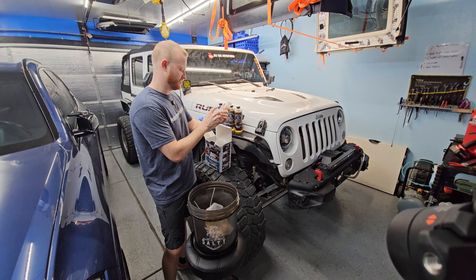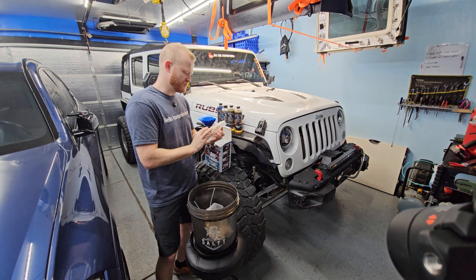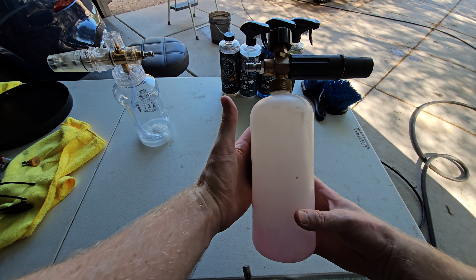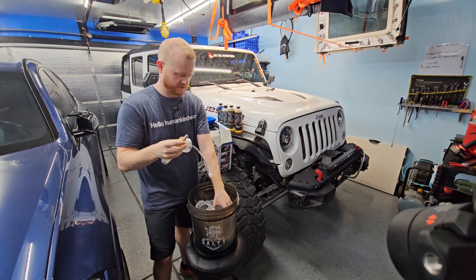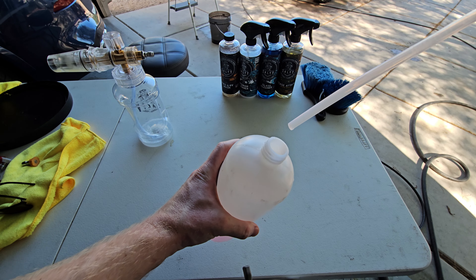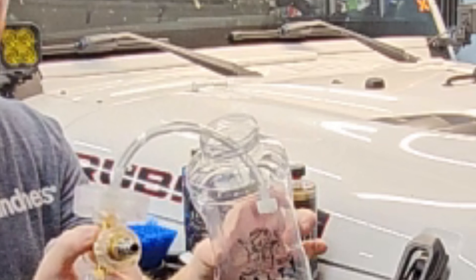Some nice high quality parts here — here's your setting adjustment. I actually have a foam cannon from Amazon and it is not built like this; it is cheap feeling. This one feels great and it's got a little filter on the bottom. Also, the nozzle on my other foam cannon is so small it's hard to get any soap in. This opening is huge — that's a big improvement.